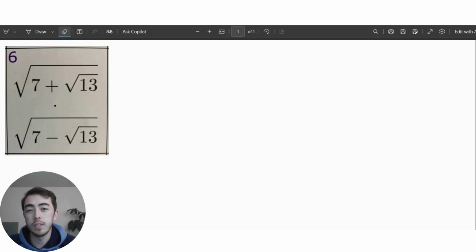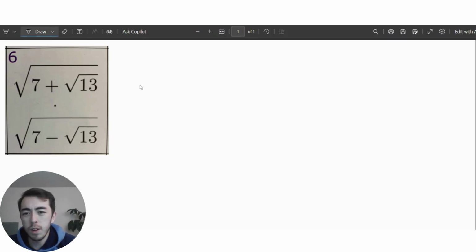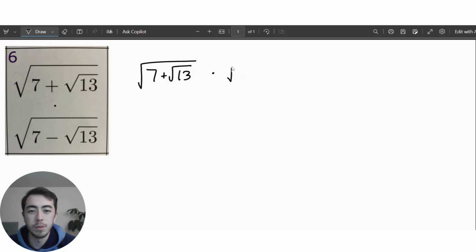Today is January 6th, and we have yet another math problem to solve from that Daily Epsilon calendar. Looks like what I need to show is that this number right here is secretly just a 6 all along. So let's get into it. Let me write the problem horizontally right now, just because this vertical math doesn't look normal to me. So I'll just rewrite the problem to start out.